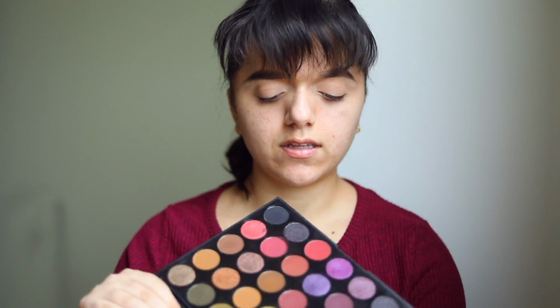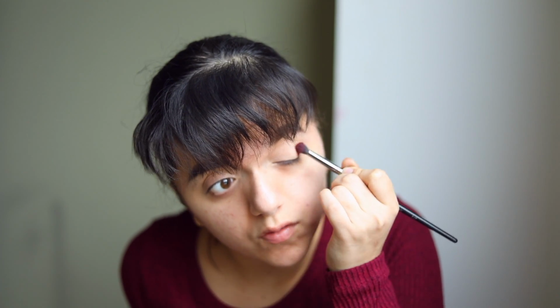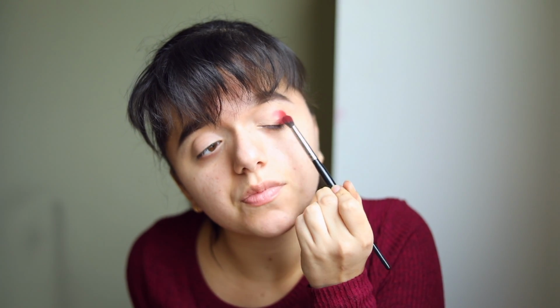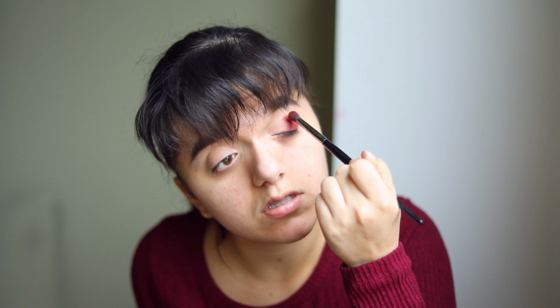I'm first going to be taking this cranberry shade right here, and this is going to go on with a relatively stiff brush, and I'm going to pack this into the outer corner of my left eye. Sorry, I had a little bit of a brain fart right there, but I'm going to be swiping this into my outer corner. I think I'm just going to drag the color in a bit, but notice that I am varying the intensity. I'm not going in very heavy-handedly. I'm focusing more of the intensity on the outer corner of my eye, and I'm just going in using pretty light motions.